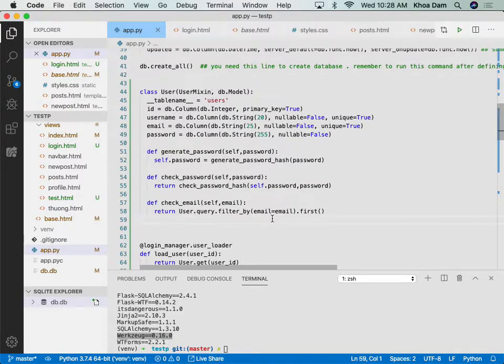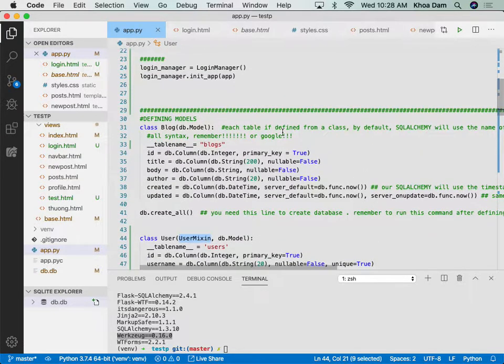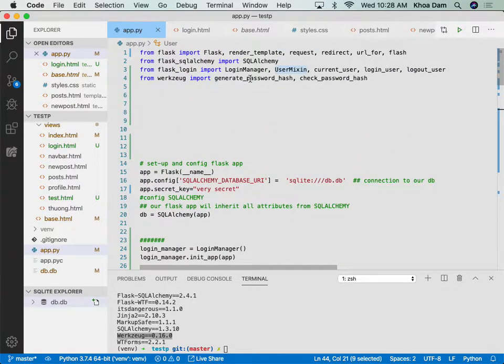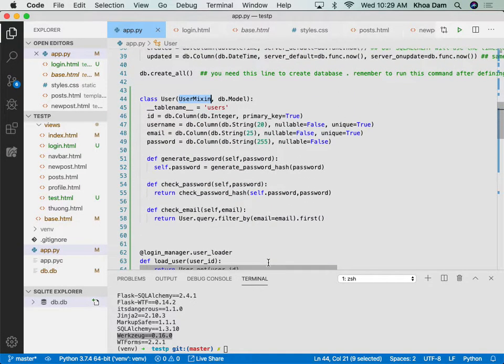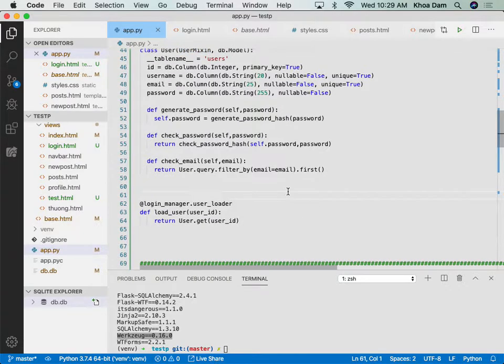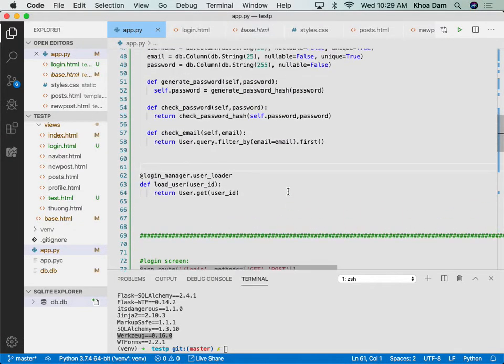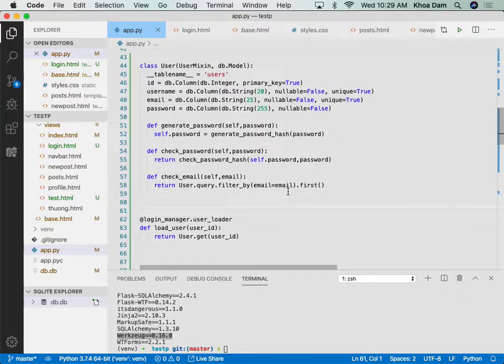What is the UserMixin? It is a class from Flask-Login. Yeah, but it has a method that you can use to authenticate the user. And what else? Now you need to create a view for register.